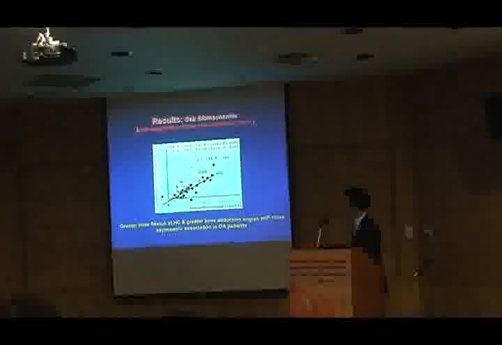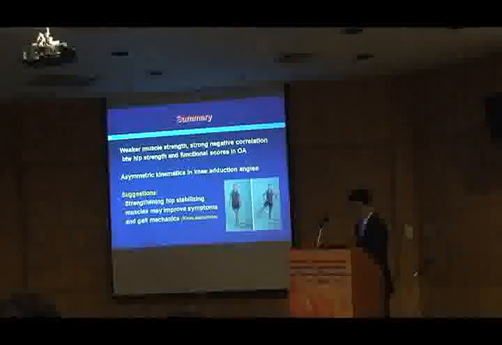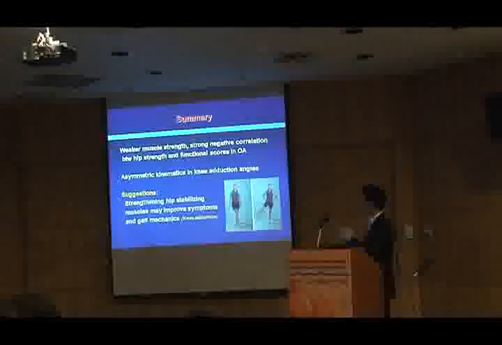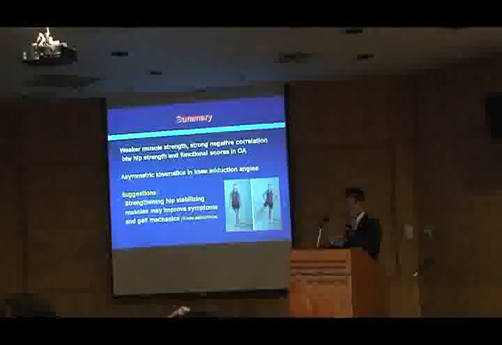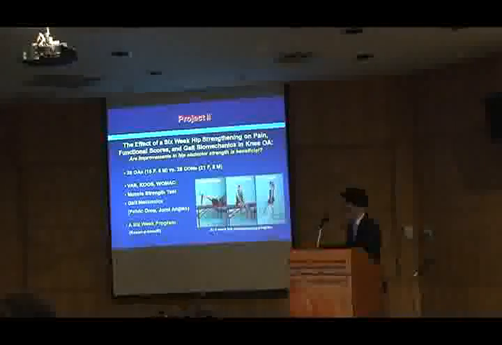We're expecting some slope differences between two groups. So we found some trend of more knee abduction in the same space compared to the controls. Based on these findings, we see the subjects have weaker hip muscle strength, and then we developed some exercise programs focusing more on hip strengthening. So this is project 2.